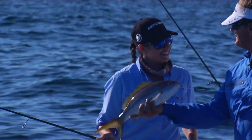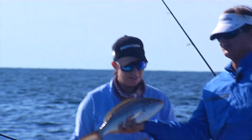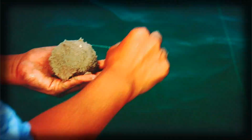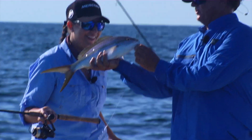We were having a little difficulty getting these fish started up, and tell me what you did. Well, we saw them on the recorder, so we knew where they were here, right? Yes. So we're like, George, we got to change it up. So I did a little sand ball with the mahua wrapped in there and wrapped the line around the sand ball real good and just let that sucker float down. And so we got to do it again now, right? You better believe it. I'll do this all day long.